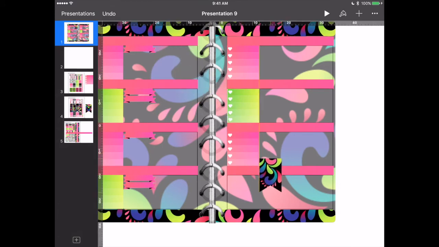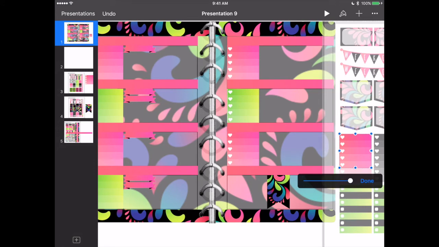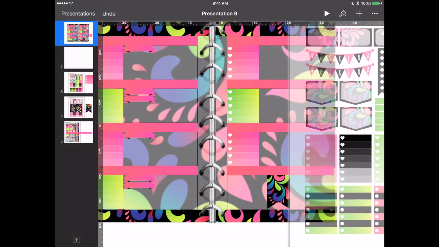I think I'm going to move that down here and do it in the middle. I also know I want to copy this. And like I said, I'm going to use the black one because it was kind of the oddball out, and I tend to like the brighter colors.